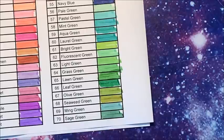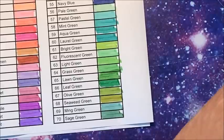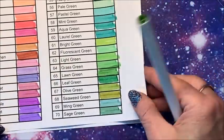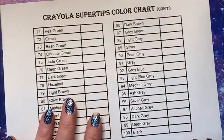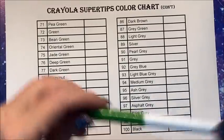All right, I'm moving to the next section in my coloring case here, and we get to go into the second page. Woohoo! I hope you guys aren't totally bored and that you find this kind of interesting. We go on to Pea Green.